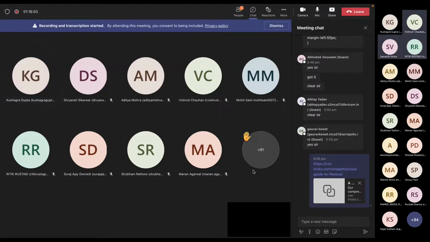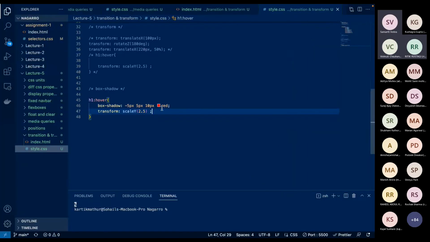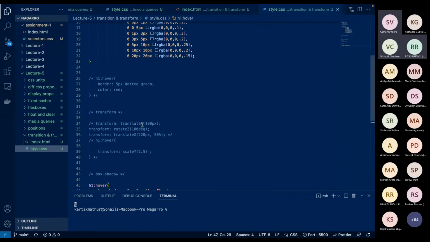It is possible. You don't have to specify it. Let's say we are using transform translateX. If you simply give it translate and remove the axis, then it will consider both the X axis as well as the Y axis at the same time. If you want just your X, then write X. If you want just your Y, then write Y. If you do not write X or Y, it will be both at the same time. It will translate along the X as well as along the Y.